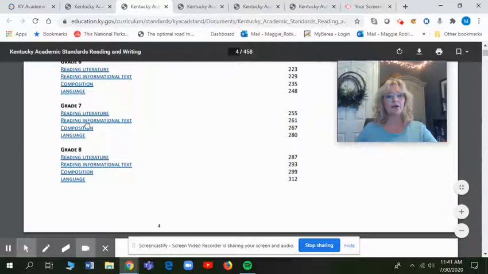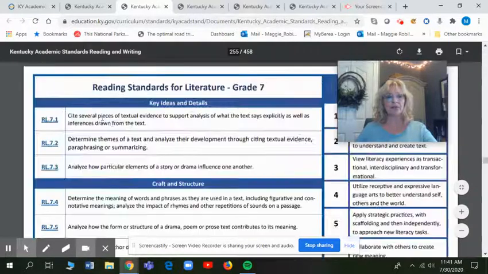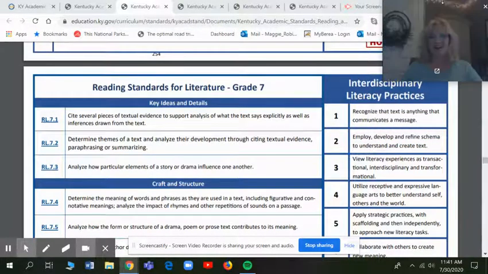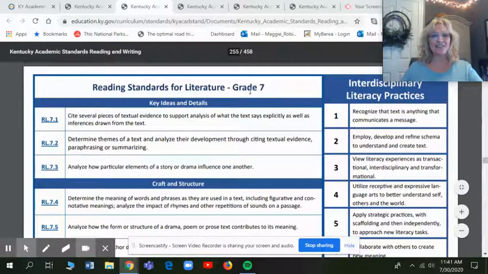If you click on reading literature, let's jump to 7th grade reading literature. You will see the reading standards for literature. This is actually what the standard looks like. There's a reference number. RL stands for Reading Literature, in 7th grade, so RL.7.1, and then .1, .2, .3 in this case just gives you the order of the standard.